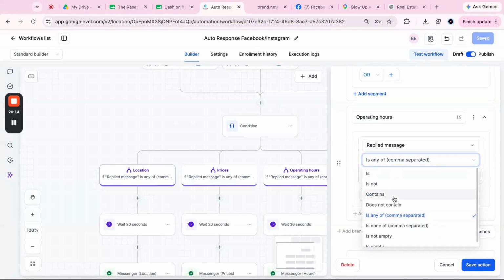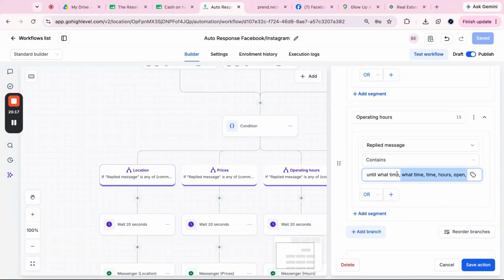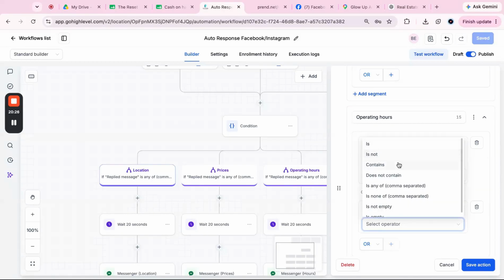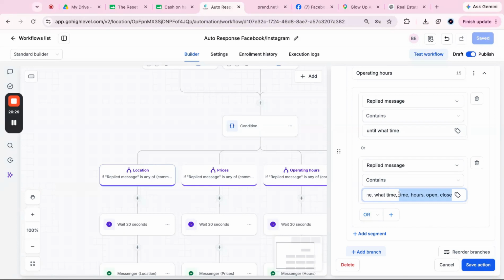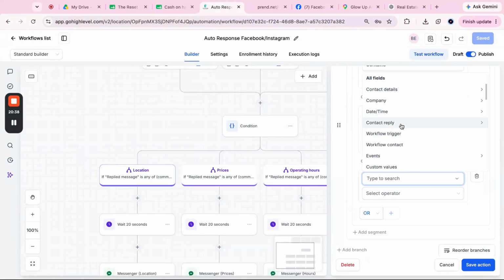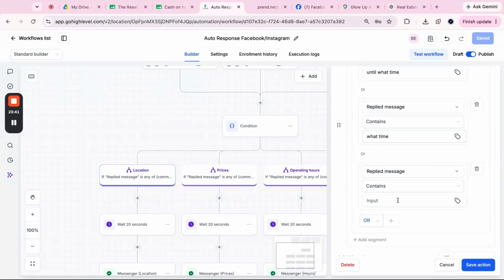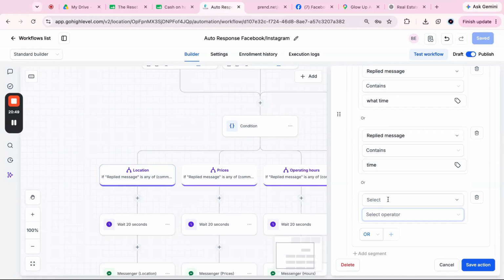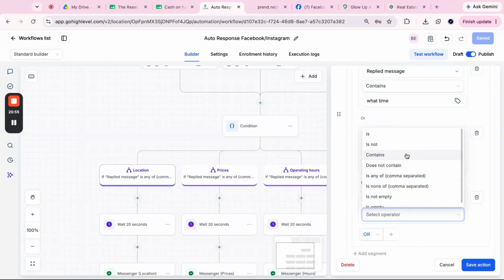Let's open it again. Let's make it contains. Until what time? The reply that was sent back contains the phrase what time. What time exactly are we talking about? Then message contains. So for the time, let's make it the right time.